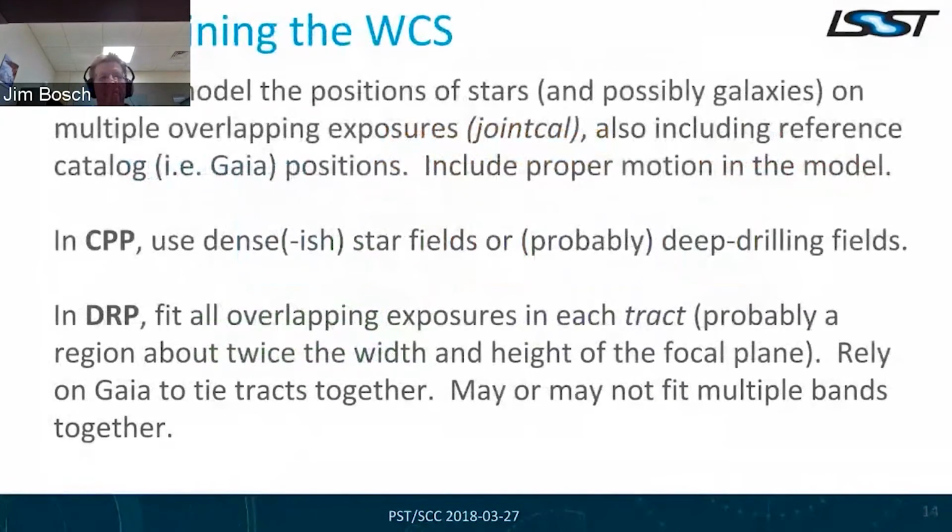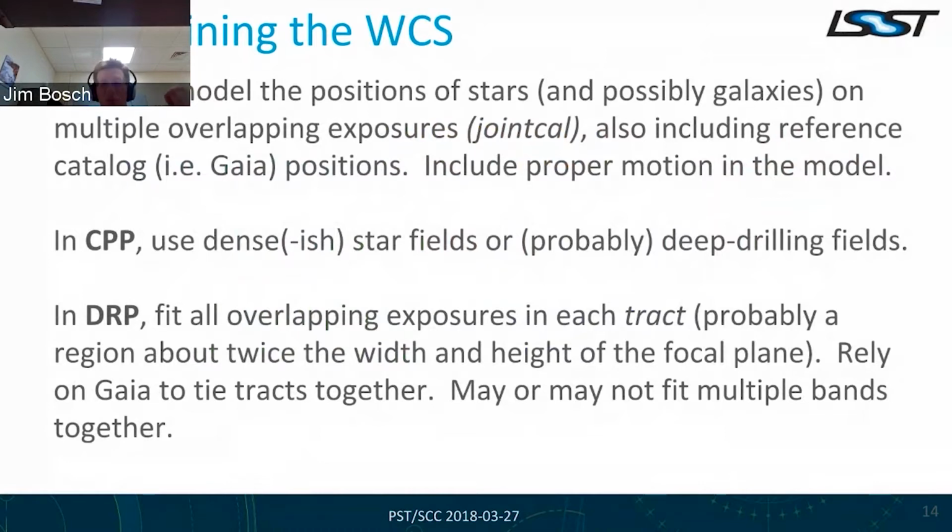So how do we constrain the WCS? This basically again involves just forward modeling, but we're forward modeling the positions of stars and possibly galaxies. Galaxies are not useless at these depths, even if you can't centroid them individually quite as well. There's just a lot more of them. We're forward modeling those positions through this big composition of coordinate transforms on multiple overlapping images. We know the same object is on multiple different images, and it appears in a different place on all those images, but it has the same position in the true sky, or something very close to it, and we can model those differences by including proper motion in the model of the objects.